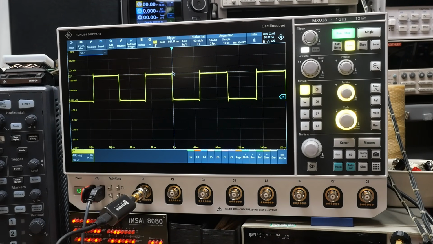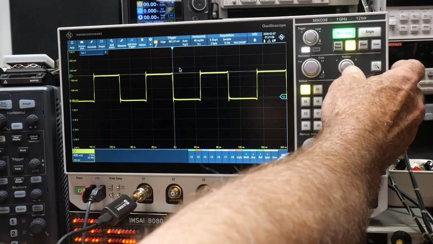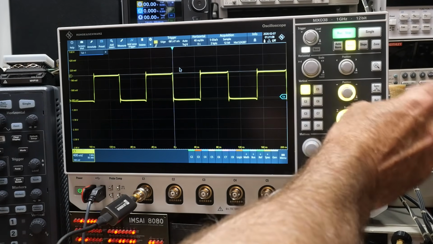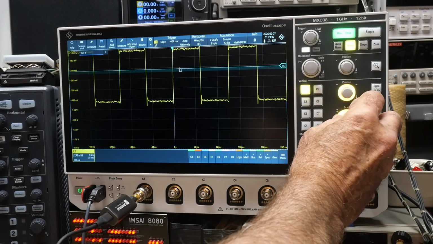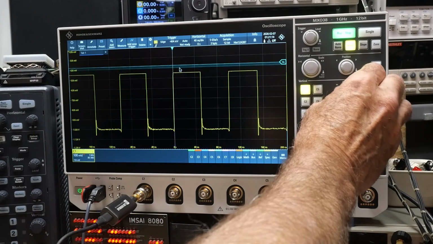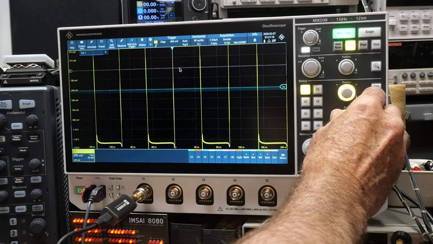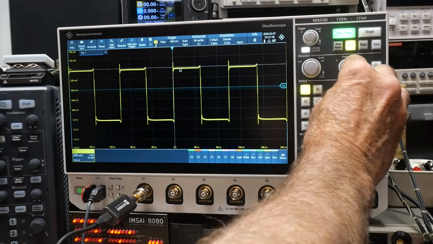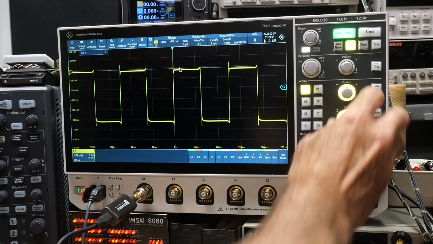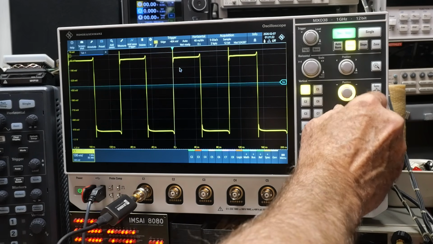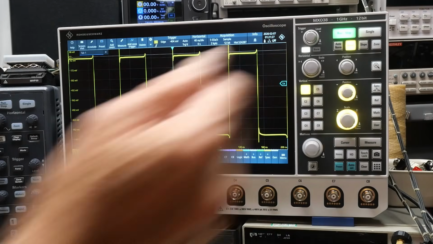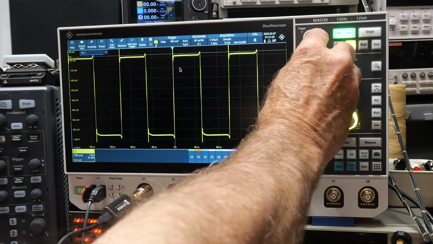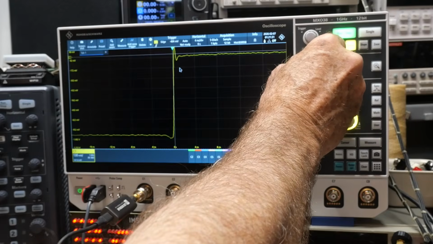So what we're going to do is trigger on that, and move our trigger level up, and then we're going to get a nice big picture. See if I can get it all on the screen here. Now go down one. All right, and I'm going to click this, and that will give me micro movements. I want to fill the whole screen up so we can get a good measurement. Okay, there we go. Now we're going to zoom in on that edge.